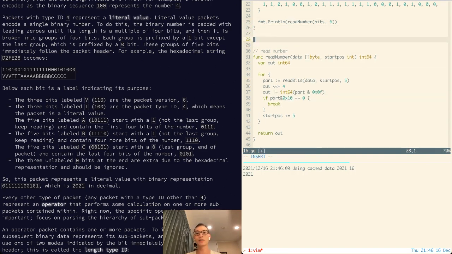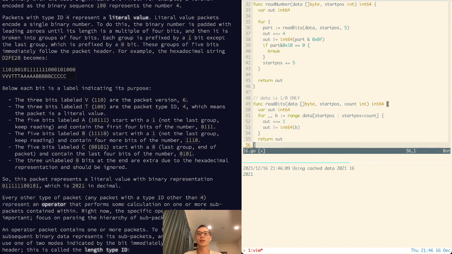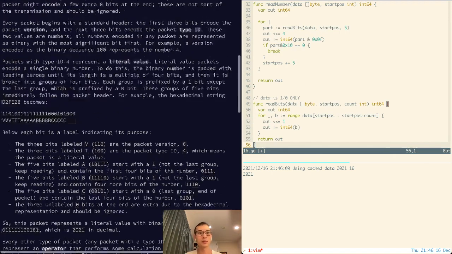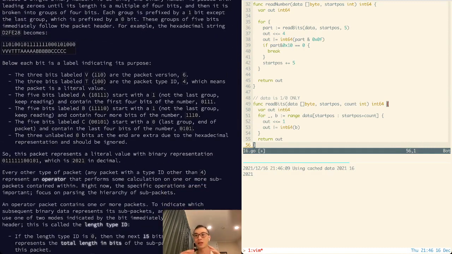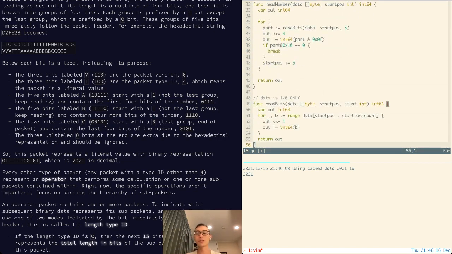So now we can build an even higher level function, read a literal packet. I hope that makes sense. This sort of thing we always build from the bottom up, so we build up little helper functions all the way. This read bits function, I was going to write it to parse the hexadecimal values. Now we could do that, but it would take me about half an hour to code up. So I decided to take a shortcut and just store the data as 0s and 1s. So I need a function to decode into that. That's not very efficient, but that's a lot easier to write than all this bit level arithmetic. And so that's why I'm doing that.